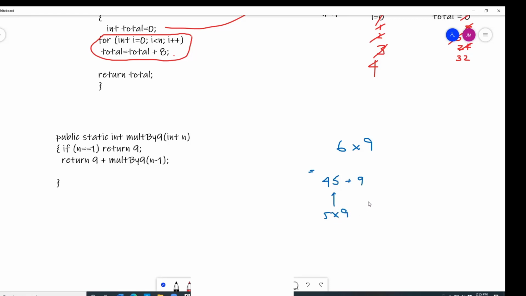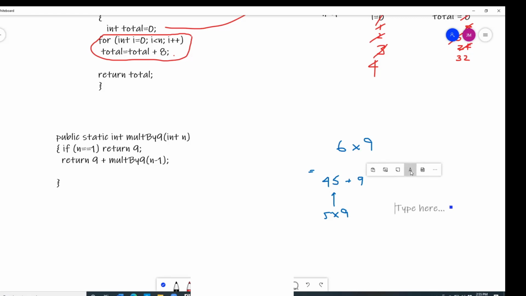You know, if I ask what is 20 times 9? And somebody will tell me what 19 times 9 is, I just have to add 9 to that to get 20 times 9.